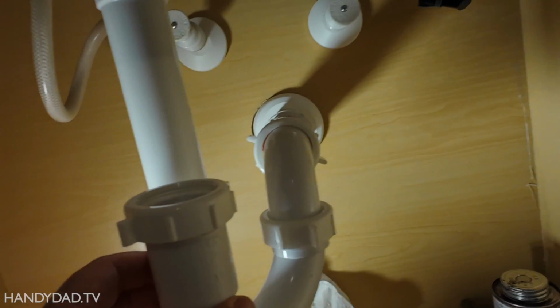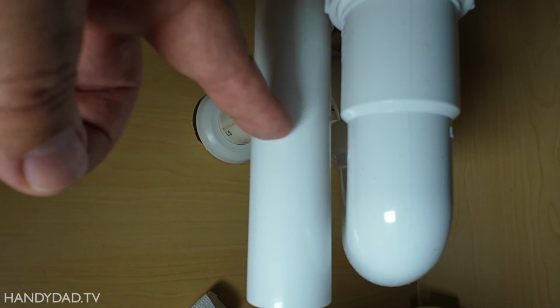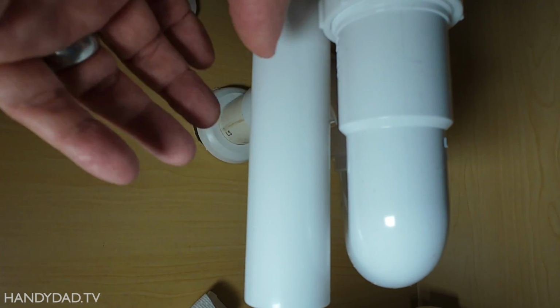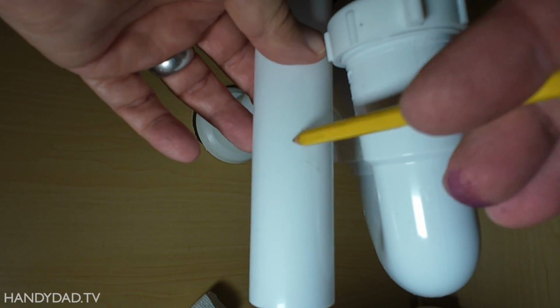So now what I need to do is say, okay, I need a pencil. Now we're just going to mark this extension right about here to say, all right, that's how low it has to go. And then we're going to cut that. I think right around here should be fine.